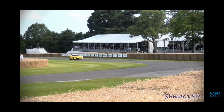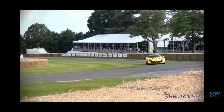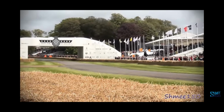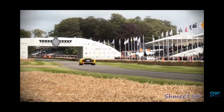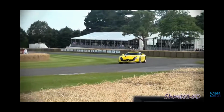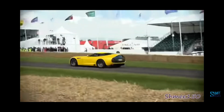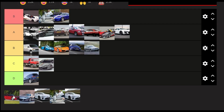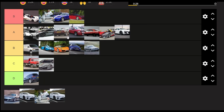Okay, so next up we have one of the most beautiful cars that I have ever seen, and that is the Alfa Romeo TZ3 Stradale. So this car takes the Viper's engine, but it uses Alfa Romeo's style, which kind of revived an older Alfa Romeo model, hence the name. It takes the 8.4 litre Viper V10 engine from the later generations of the Viper, but they did have to reduce it to just 600 horsepower. It's basically just like an upgraded 8C, if you will. And while this may not be as fast as the Viper, I do think it looks a lot better, and for that reason it's going to be in the S tier.